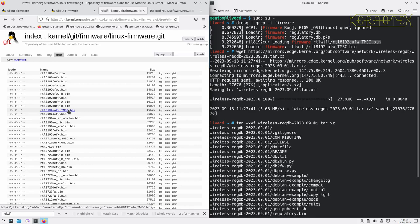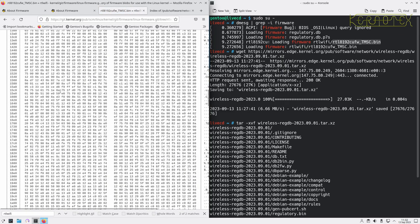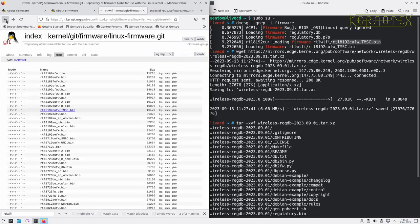Now, don't make the mistake that I made initially and just click on that and download that, because all that does, it takes you to that page and you'll end up downloading that page. That's not what you want.